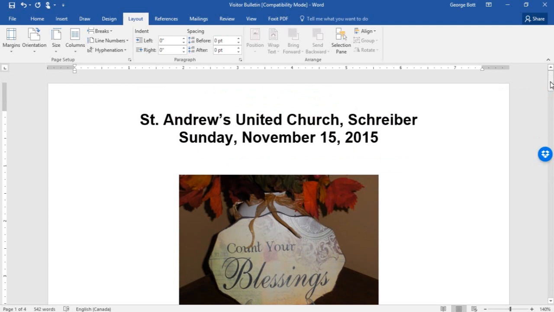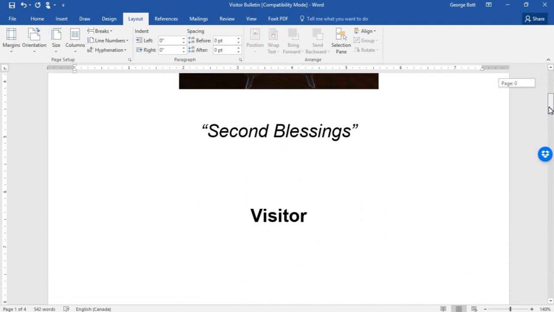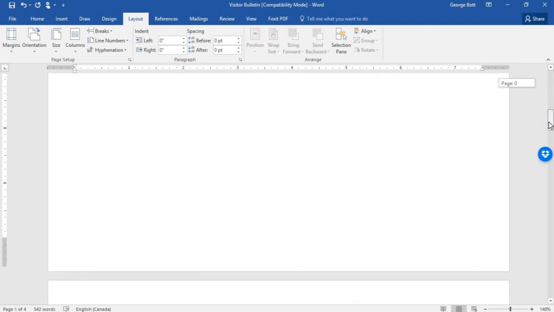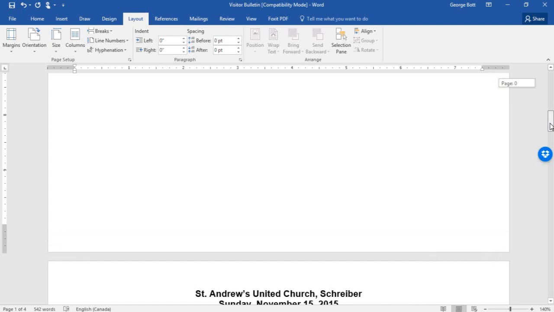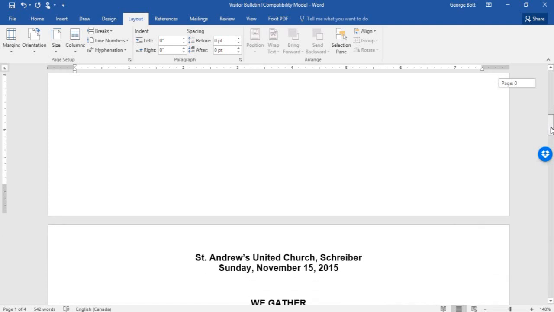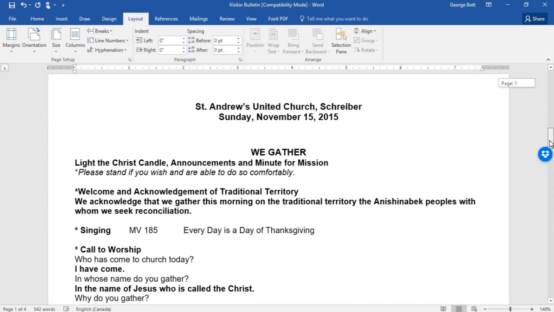Let me show you what it looks like on 8.5 by 11 sheets of paper. This is the title page, the outside cover, where I want very specific things. And so you'll notice that my document goes to a brand new page to begin the stuff that's going to be inside my order of service.